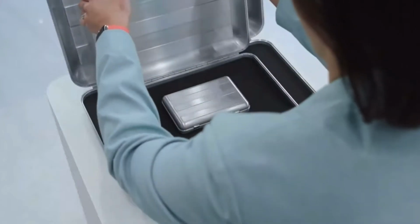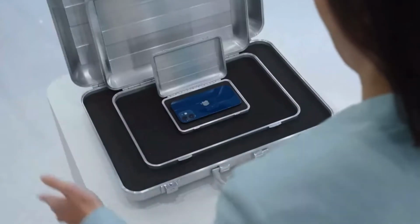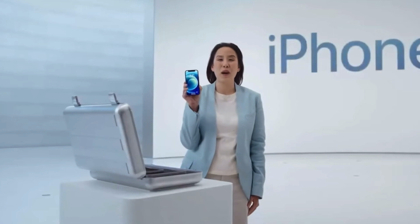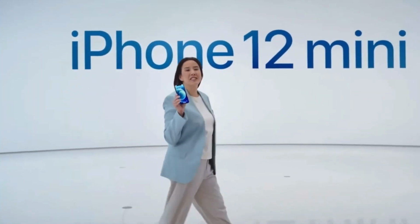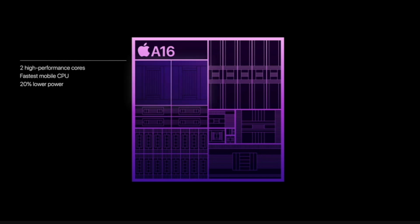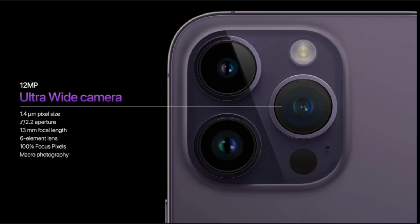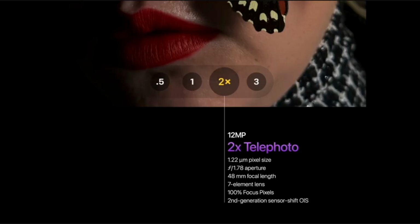But what I think that Apple really needs to do is consider making the next generation SE in a mini-sized form factor. We already have the 13 Mini body, which they carried over from the 12 Mini. It's a pretty easy swap to just do the next generation SE with a 13 Mini body, but upgrade some of the internals. This can easily be done with the chip from the 14, maybe even the camera from the 14, the main lens and the ultra wide, and the telephoto would be nice as well in the SE.